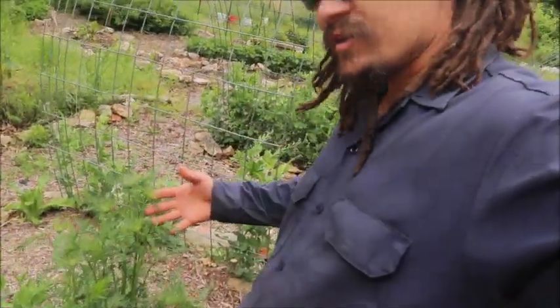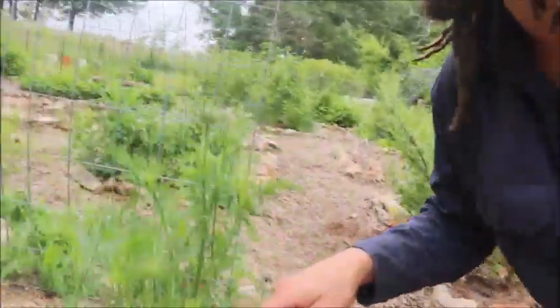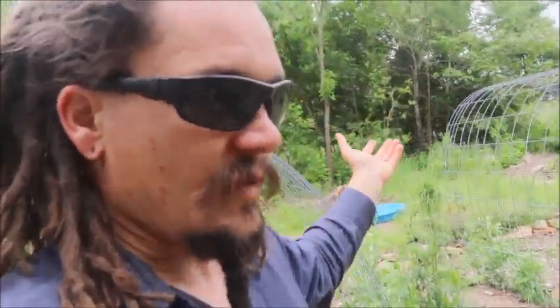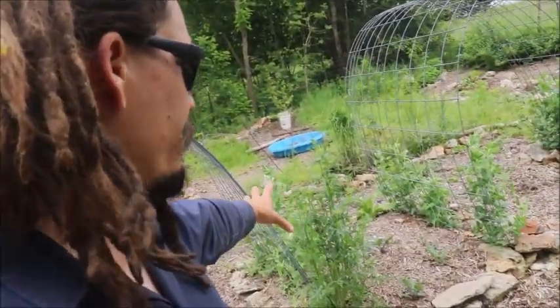I'll show you something over here too with the carrots. This is a very similar situation where, over my waist height, I've got a carrot that we let overwinter. And now it's about to put out some flowers. So carrots, like some other ones, are going to be a second year kind of crop for seed. If you leave them in the soil, they'll go to seed the second year. That's what happened with our onions. They're just going to the next stage of their life cycle. So this one carrot I left in is going to give me hundreds of carrot seeds. To me, that is absolutely fantastic. To me, it's not that hard to skip over one carrot.